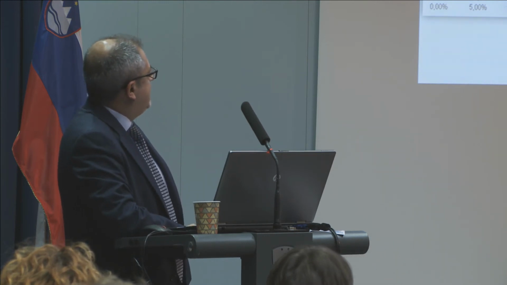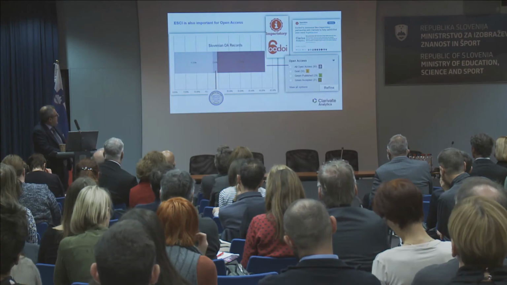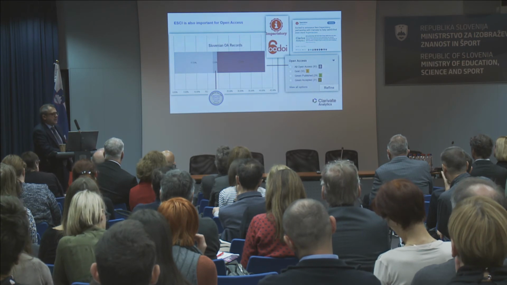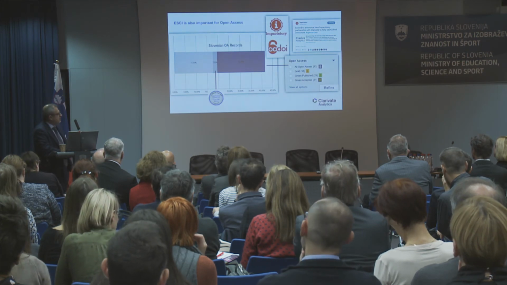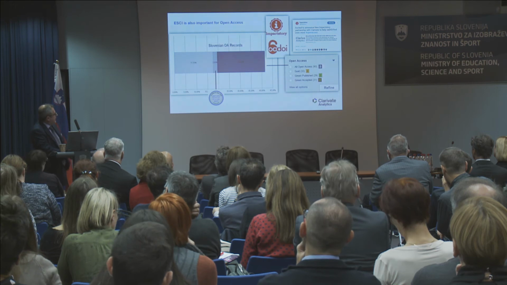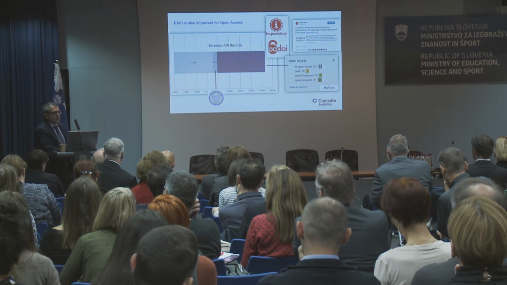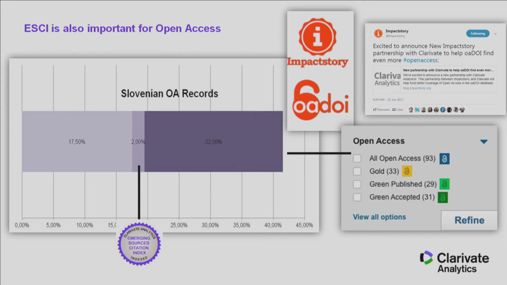We have 19.5% of Slovenian records that are gold open access. Sorry, I haven't put any legend here, but the first two blocks mean that they are gold open access. And the remaining part, the 22%, is what we can now see looking at the service by Impact Story. You probably are aware, the service is called OADOI.